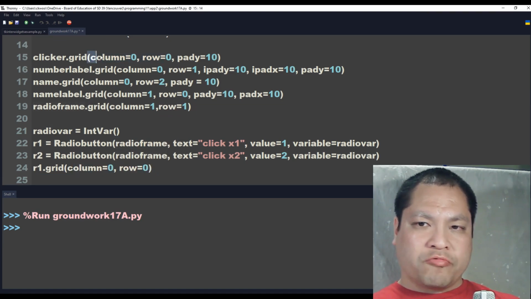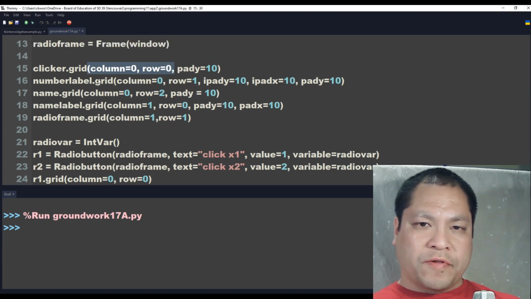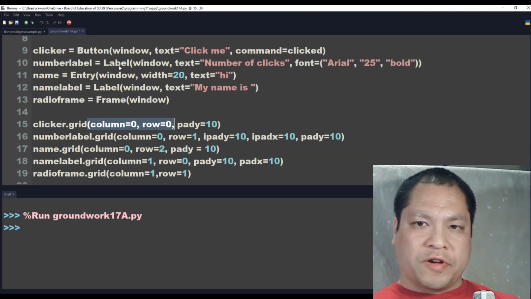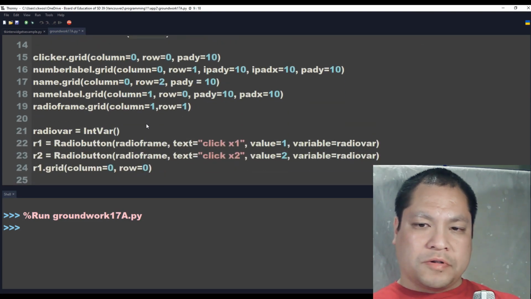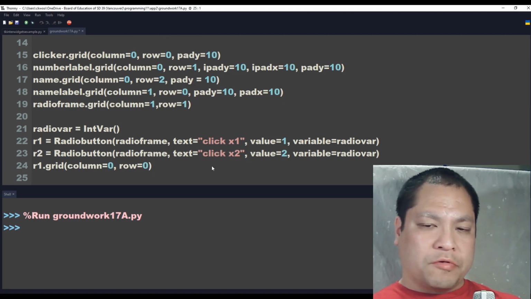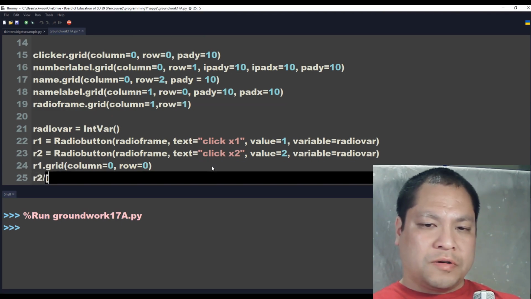Whereas this column 0, row 0 is of this frame, wherever it was created, this frame right here, the window frame. So there are different frames. That's why, otherwise, it wouldn't really work to put two things into one cell, I guess. And we'll grid the second one.